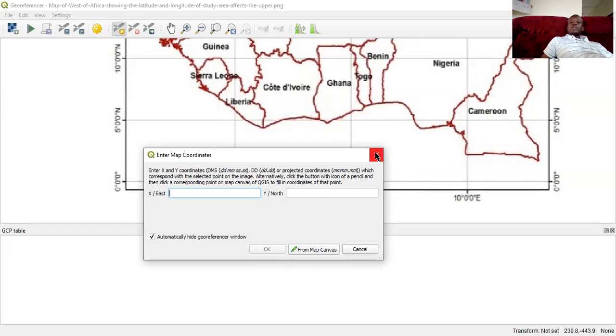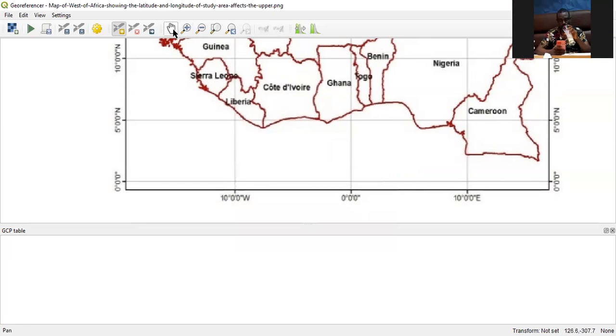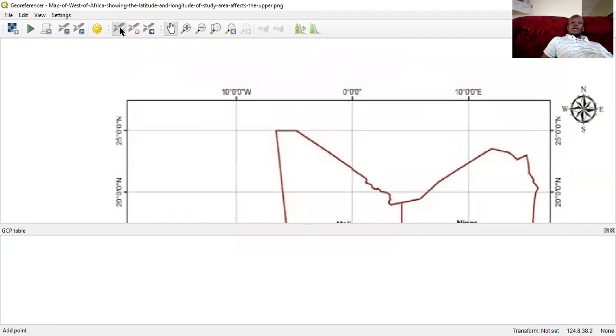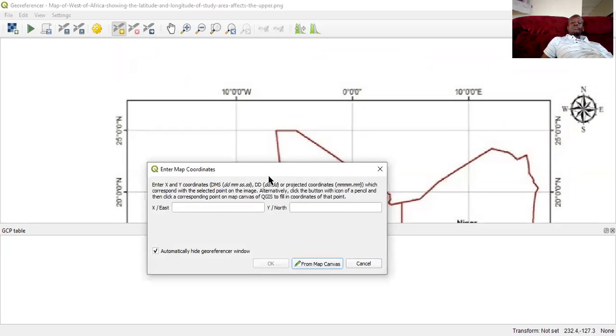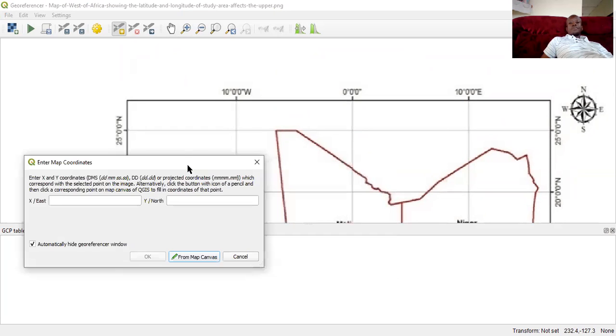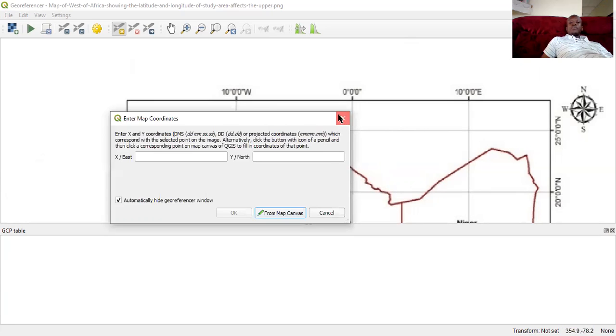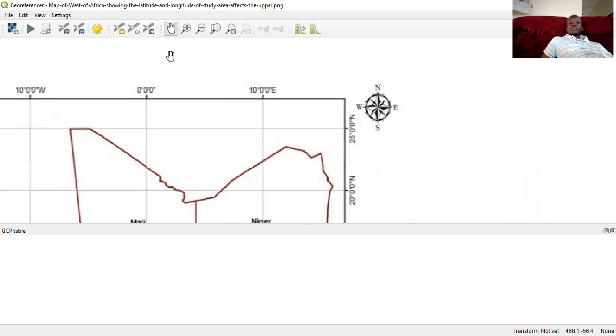Then you do it for all the points. So look for the intersection. After you've done the first one, you just pan up. You look for the second one, add points. You click the intersection as accurately as you can. You do the same thing. You pan again to the right. You go to the next point. I started from point 4. Like I said, you need to know which point is point 1.